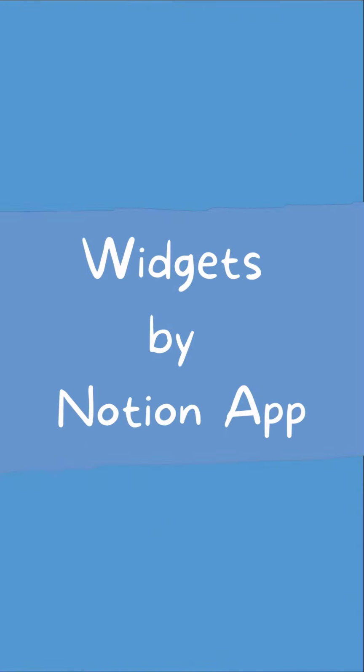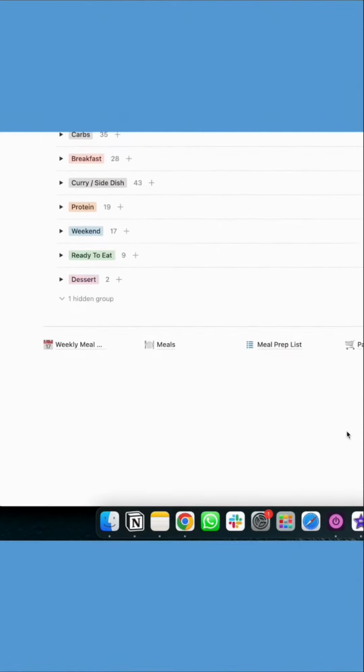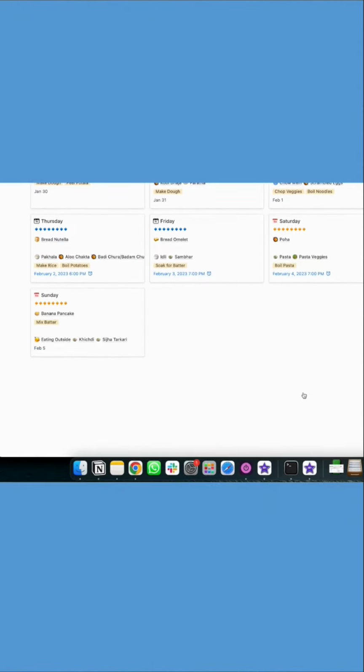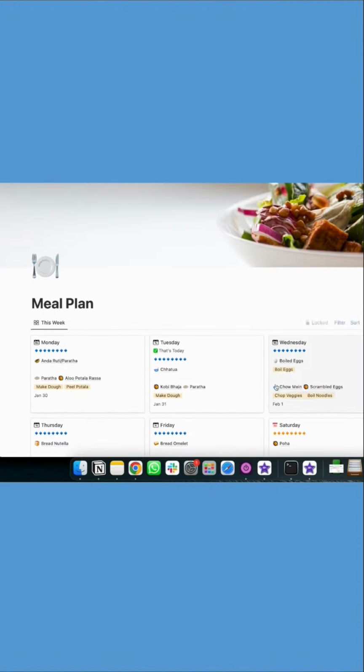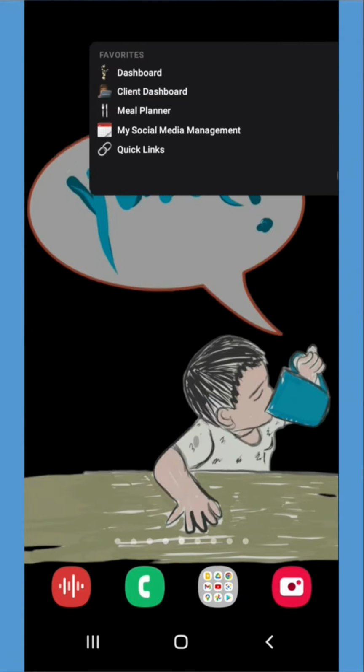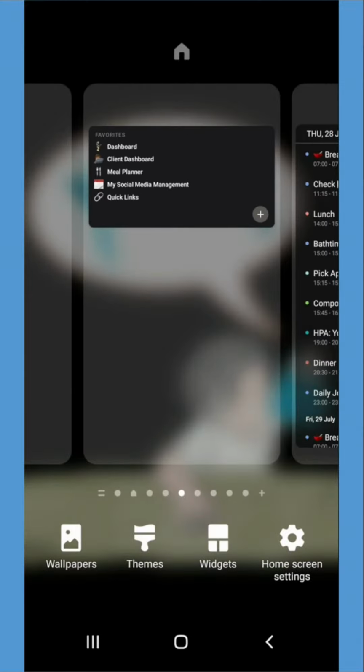And this you can do with the help of widgets by the Notion app. Create custom pages optimized for mobile devices containing only the essential items I need from my phone. Then I create the Notion widgets on my mobile screen to access that specific page. Find a space on the phone tab where you want to create the shortcut and press until you see the option to add a widget.